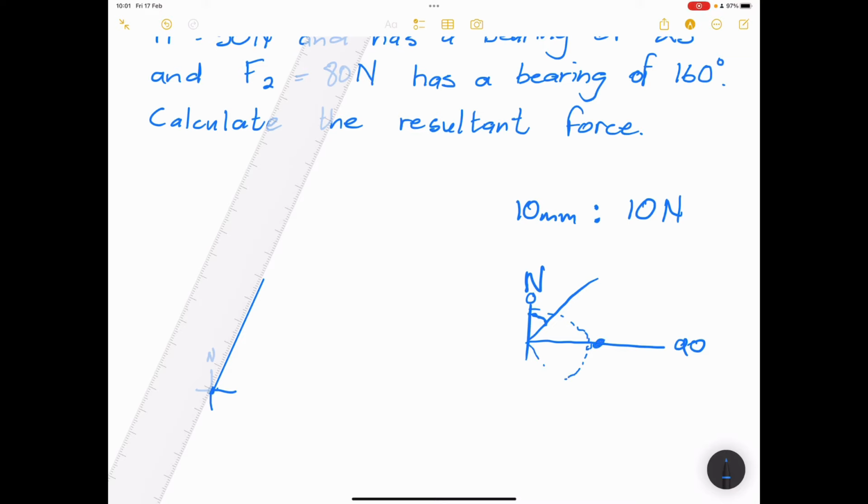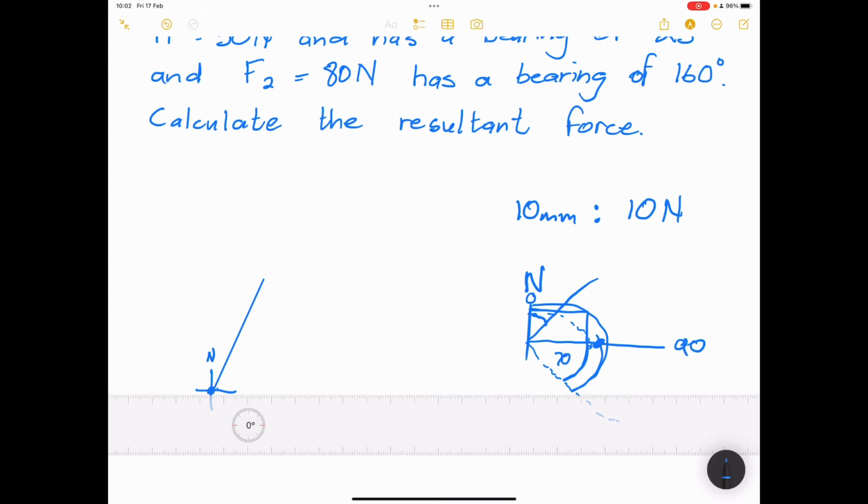We're going a further 70 degrees down there. So in fact, what I'm going to do is measure 70 degrees. Now, think about it. It's going to be 90 plus the 70, right? All of that will give me 160, right? So let's take our ruler. Sorry that I drew some really skew lines there.